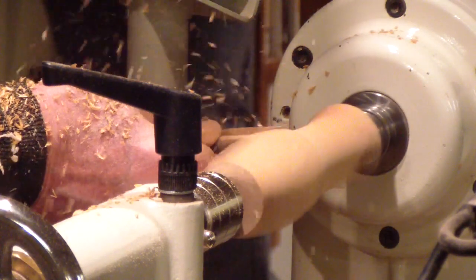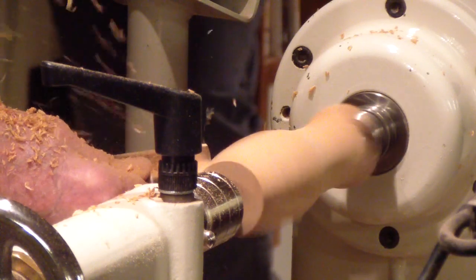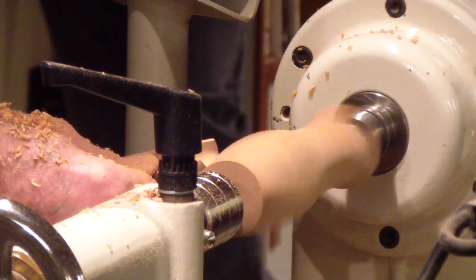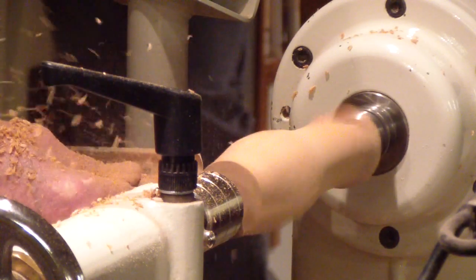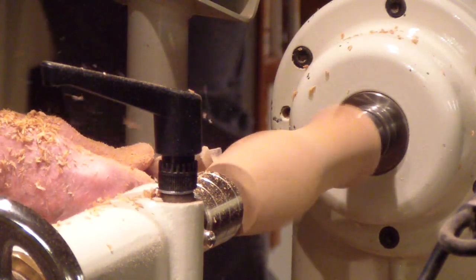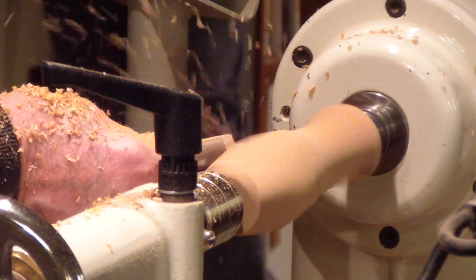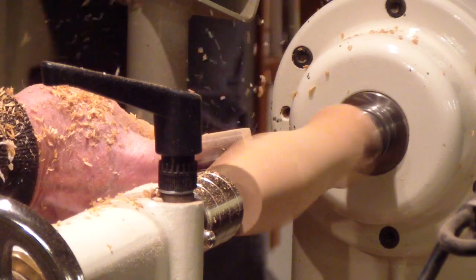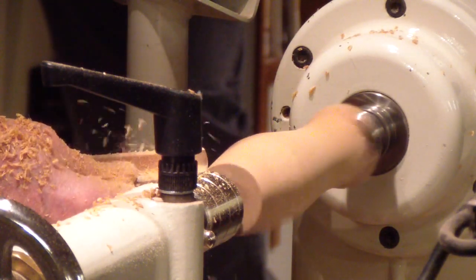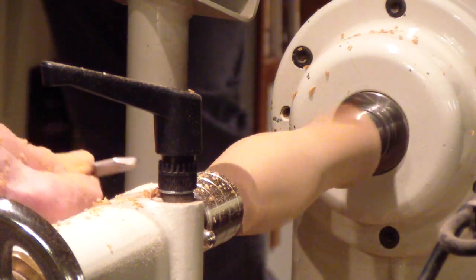Another rule of thumb is, leave the fan side. I should have turned this the other way around, but it won't make too much difference. If you turn it out, do the opposite to the other side. You usually leave the flattest part up by the drive end so that the power coming through is a little better. I'll put some kind of beads in here.